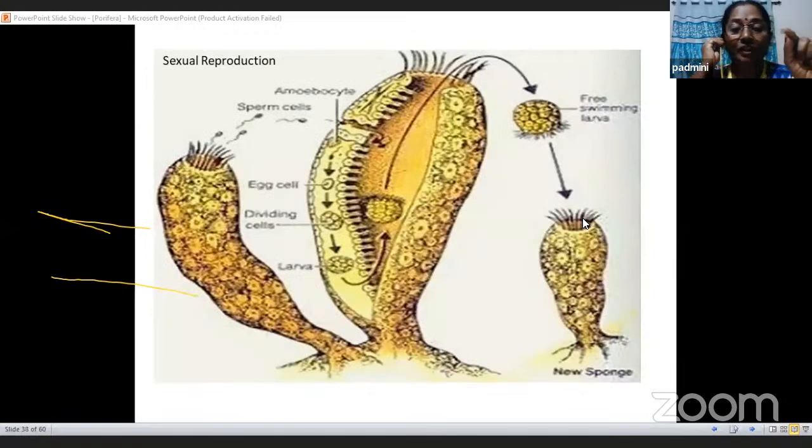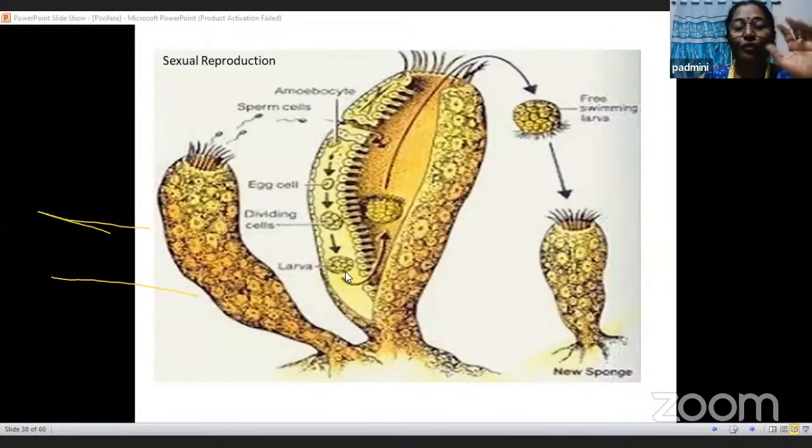What's happening in sexual reproduction? We also talked about this. The sperm from a different Sycon comes. It is thrown out from the osculum. They enter into another Sycon through an ostia over here. So there are the pores. These are carried, the choanocytes carry the sperms over there into the mesohyal region. And once into the mesohyal region over here, they are carried to an egg. The fertilization occurs over there in the mesohyal region. Dividing of the cell occurs over here until the formation of the larva.